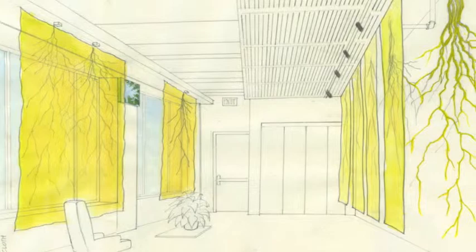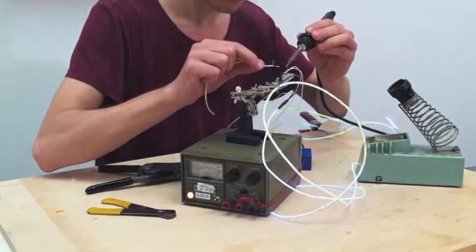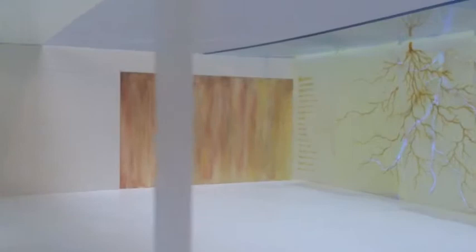We took the idea of Roots quite literally, to surround you in Roots — roots made with these electrically charged wires that glow. They're dipped in resin and spread on sheer fabric hanging in the windows and mounted on the back wall. In front of that wall hangs another layer of sheer fabric with the roots drawn in phosphorous ink, along with some lines of text from the patients and doctors about their experiences. At night, they will be lit as a three-dimensional grotto that kaleidoscopes as you walk past the windows.